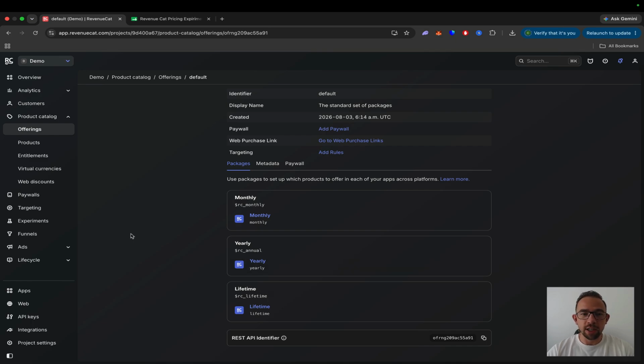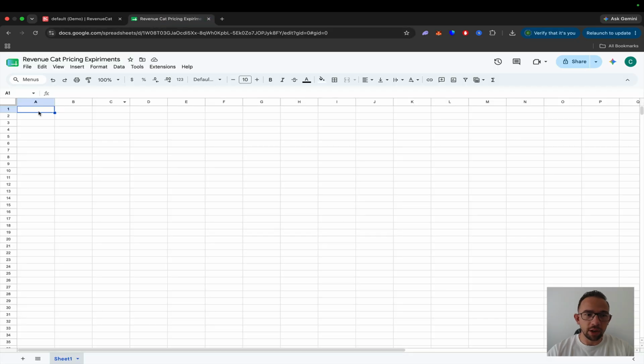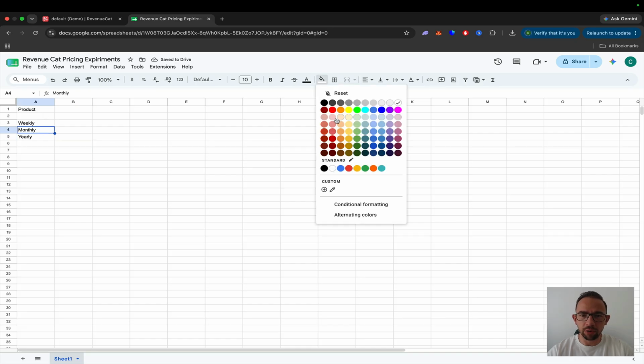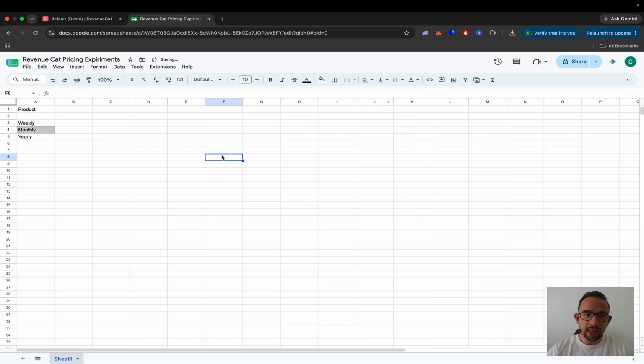Now, I suggest a different flow, which I have laid out here. So we're going to go for a flow where we have the product, which in this case, I like to go weekly, monthly as optional, and then annually, right? So they refer to it as yearly. In that flow, monthly is my least favorite following the current data, which means that most of the time it's either weekly or yearly, right? So the pricing differences are usually pretty cheap. And then you have this option lifetime, which we can include, but I'm not a fan of.